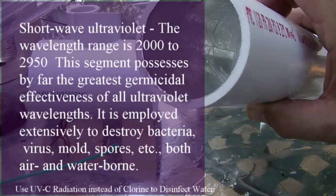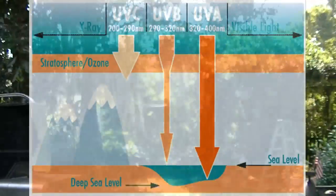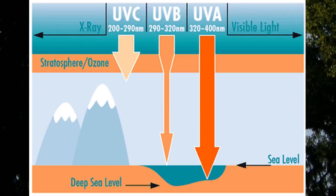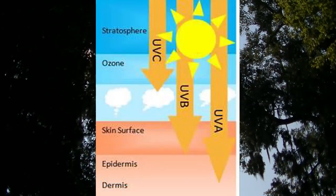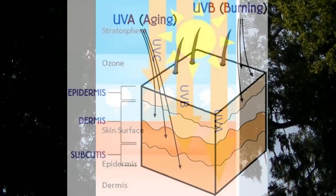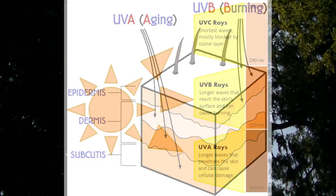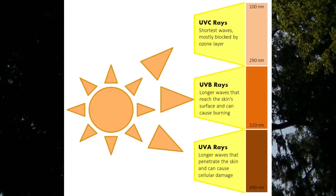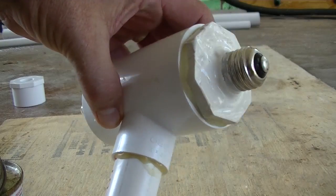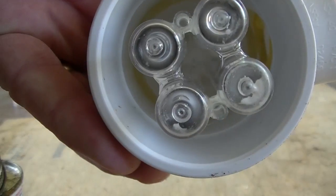You can buy UV purification systems but they're very expensive, so I'm doing my own homemade DIY build. The reflective tape will help in here. The atmosphere blocks UVC — UVA comes through, which is where you get your suntan and sunburns, and a certain percentage of UVB as well. Just letting you know: UVA will pass through glass, UVB will not, and UVC will not. The PVC is glued on this joint and the light is fixed in there so you can kind of see how it's going in there.